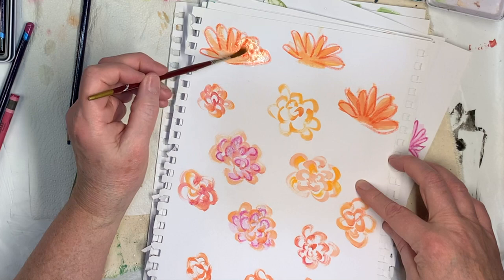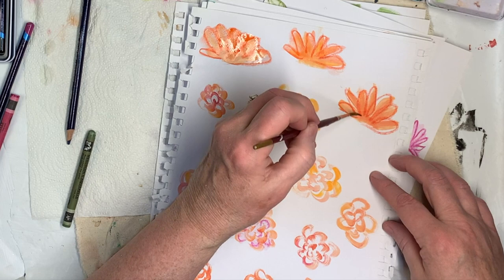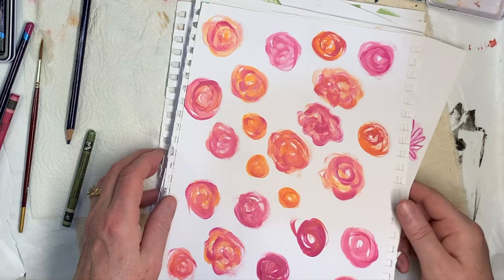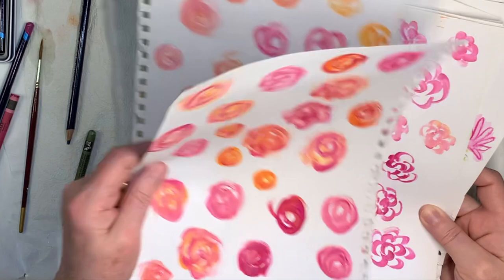I like to have white flashes in my flowers — I think that adds character. So I don't try to make them solid. If you just paint a solid color they kind of look dead, I think; they need a little action. Here's some done with acrylic paint — just swirls with the brush. I mean, I just did pages and pages because when you mix up some paint and have it on your palette, I was just using it up.